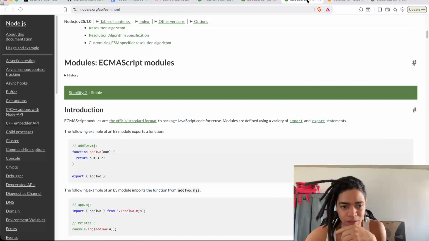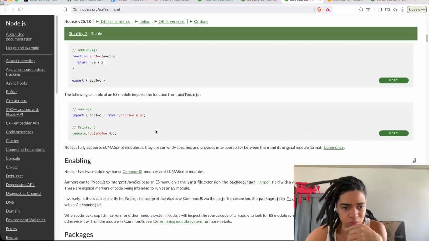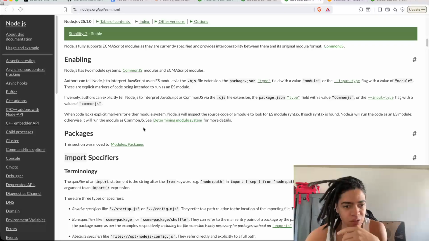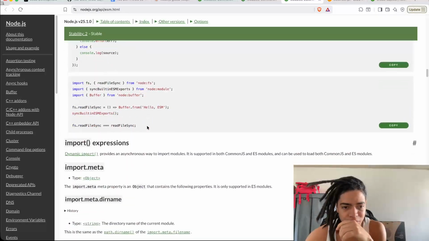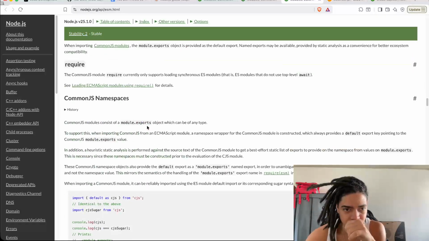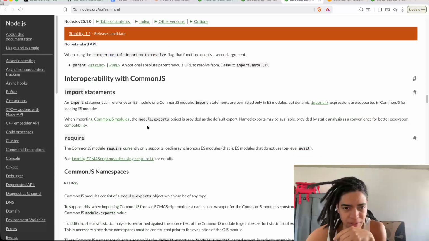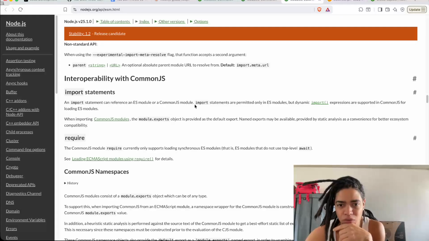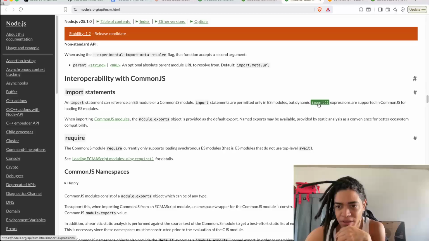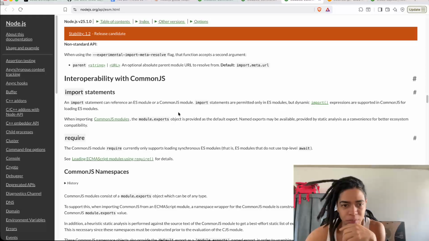Okay. All right. Okay. Cool. Interoperability with CommonJS. An import statement can reference an ES module or CommonJS module. Import statements are permitted only in ES modules, but dynamic import expressions are supported in CommonJS for loading ES modules.